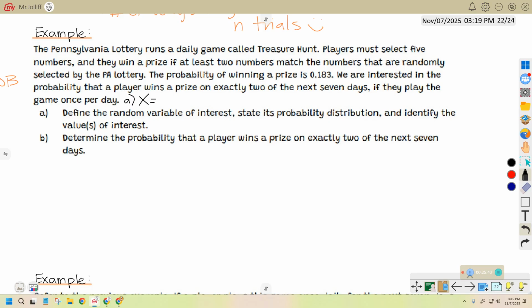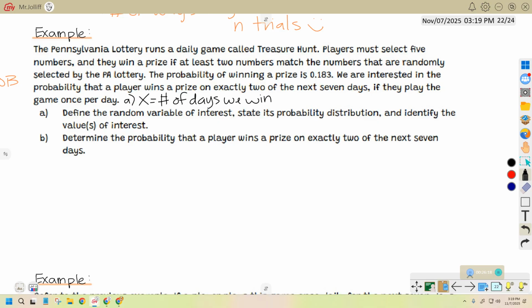Yeah. So this is the number of days we win, happy face, out of 7 days that we play. And then we need to state the distribution. And we know it's probably binomial because we're in the binomial distribution unit. We should still mentally go through the BINS check. Binary, what are my 2 outcomes? Win, lose. Good, very good.